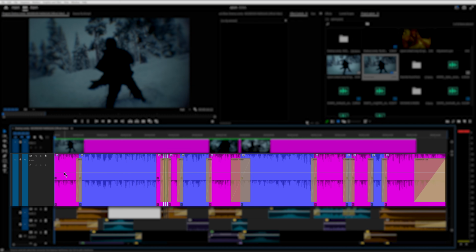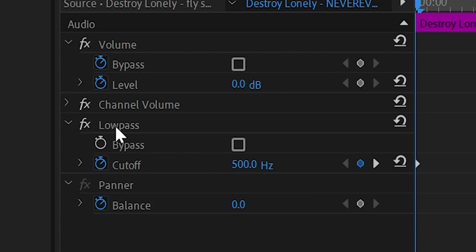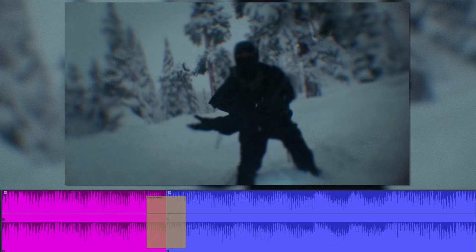So starting off on audio track 1, you can see there's a bunch of cuts. Half of them are pink, half of them are blue, and there's some constant power. That's because all the cuts with pink actually have a low pass filter on them. Sometimes I keyframe them, sometimes I don't. That basically gives you this muffled, underwater sound effect, and it adds a little bit of dynamic to the edit itself. I'll go ahead and play that so you guys can hear.